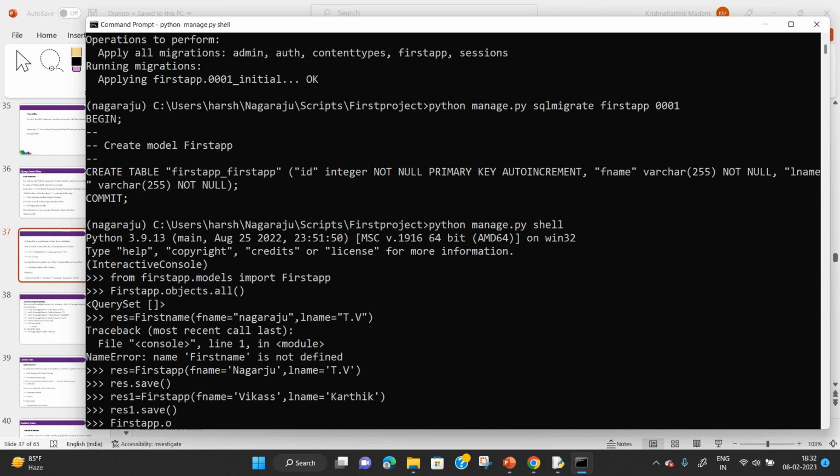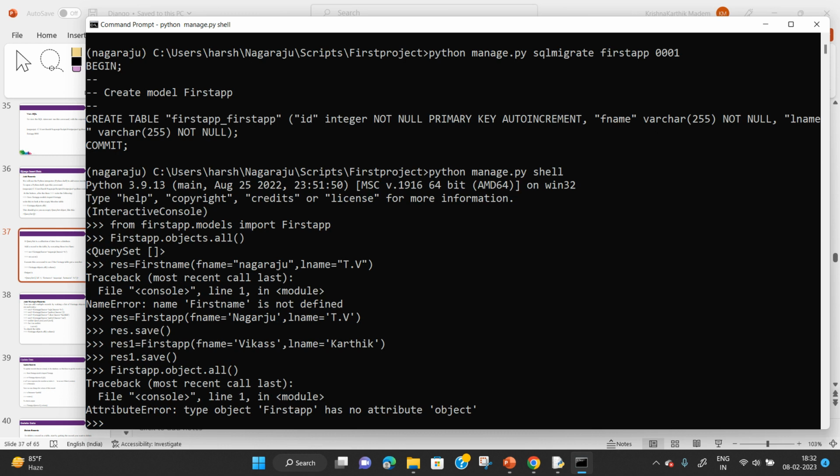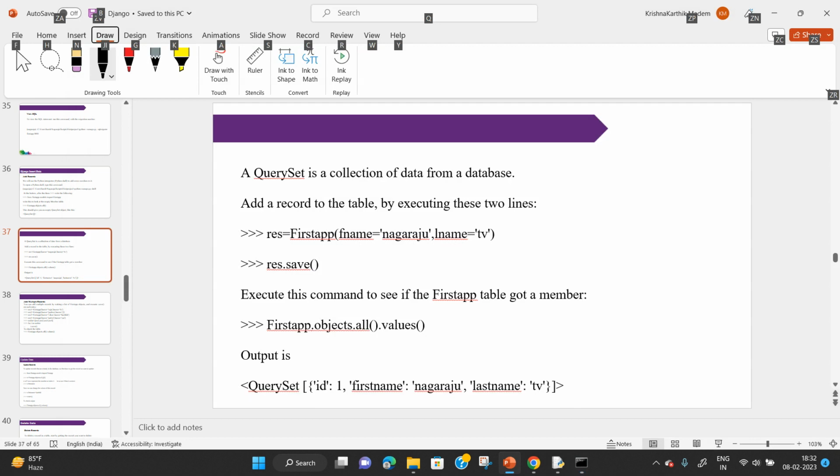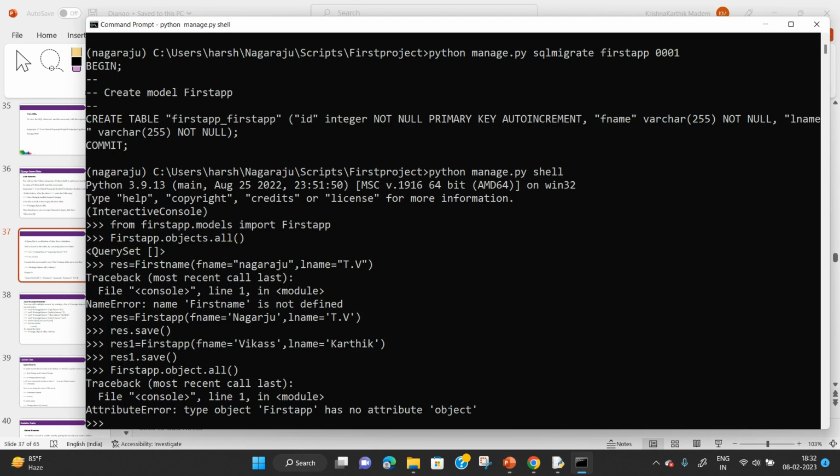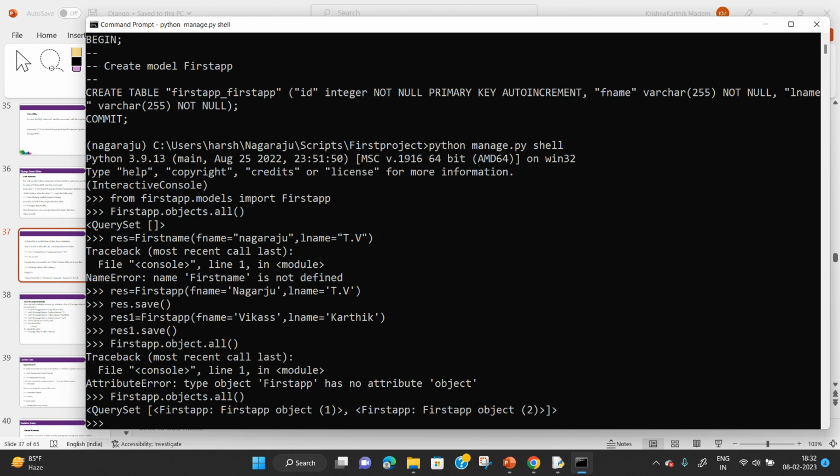Sorry, here I typed object, not objects. Now enter. A query set is available like this, but I do not require the query set. I require the values. So .values.